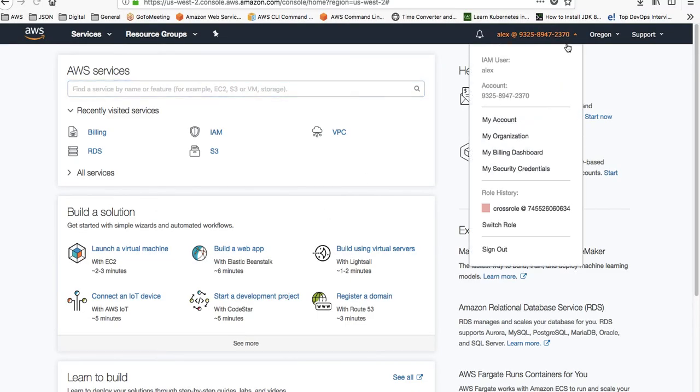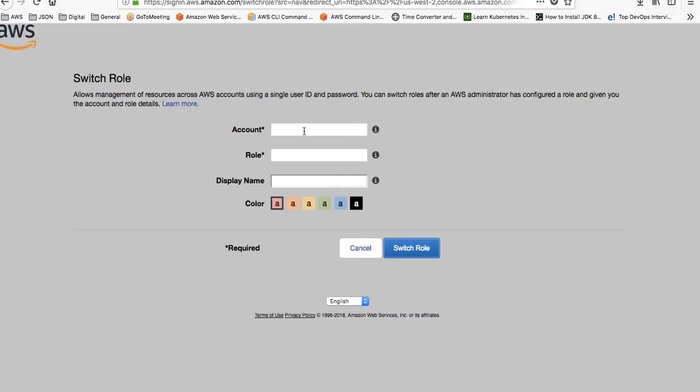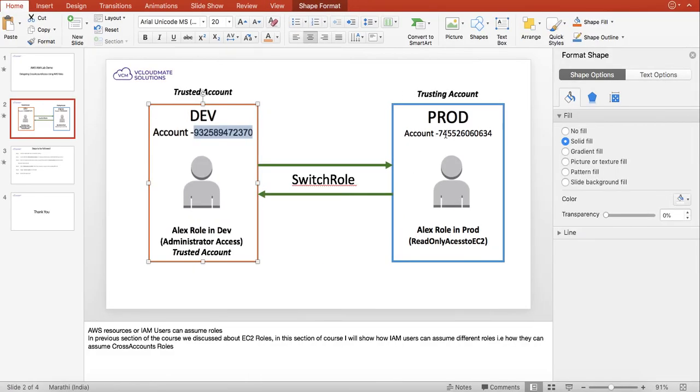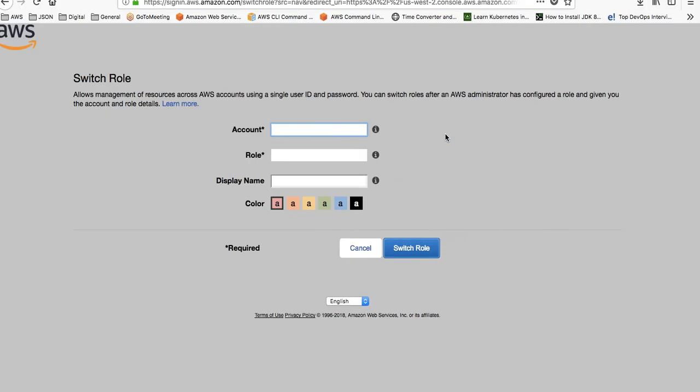So once LX logs in, he should be given an option to change his password, which we have done successfully, and we have an option to go for the switch role, right? And once the switch role is done, what is the account that we have? The account number is this. Sorry, the account number is to which account, that is nothing but your production account. This is my production account, and the role that I want to assume is my cross account role. So if this role is available, then I'll be able to make the changes accordingly.